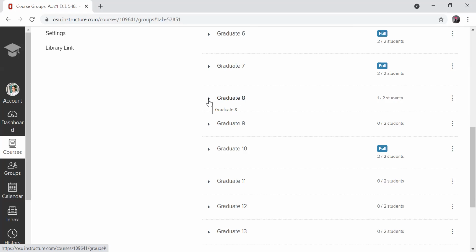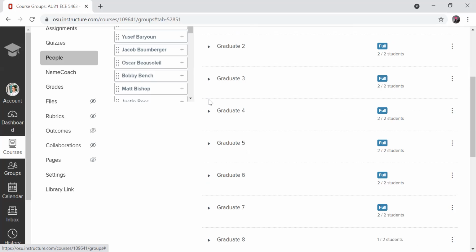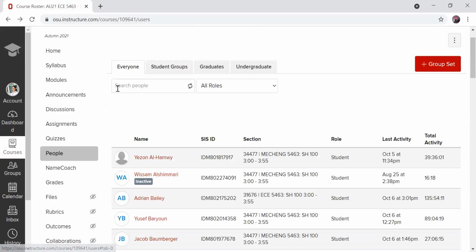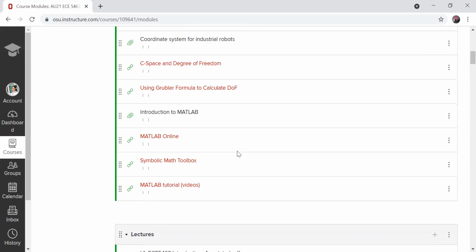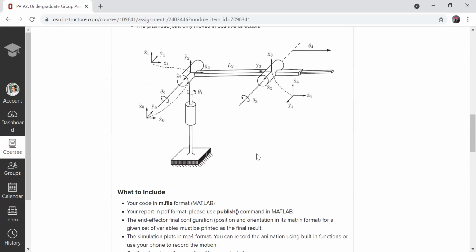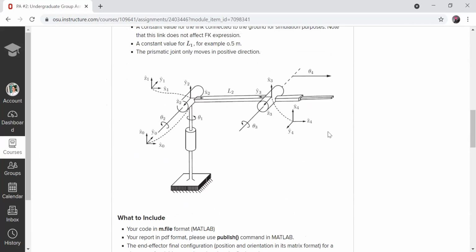I want to see a robot that resembles what was in the assignment or in your exam. It doesn't have to necessarily look like that. You could use lines, dots, and circles to simulate the robot, but it has to have motion. And I would suggest to challenge yourself, especially if you're a graduate student, I would expect to see the GUI, the front end. So you're plugging in the numbers and then you see things moving and the solution is already there.